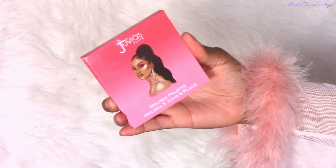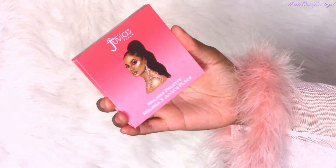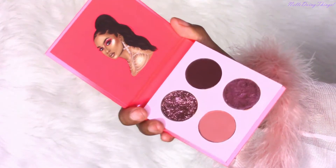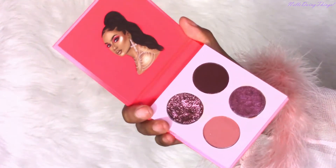I'm going to start off with the packaging. So with the Juvia and Melissa palette collab, I believe it was the same price — I'm going to say these are both $15. They have two pressed pigments, one eyeshadow, and one glitter in this palette. It's just like the Fumi one — it's a small, cute, little dainty palette. They do give you these four gorgeous shades. Very, very romantic. A bright kind of pink palette, very simple, nothing too big.